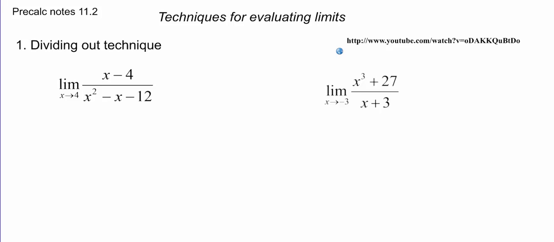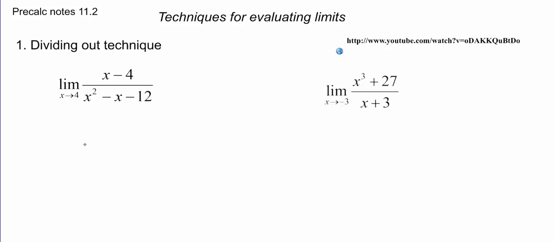Today we're going to take a look at finding limits of functions that have to do a little more work than we've done in the last section, but I think for the most part it'll be pretty logical type problems, things that would make sense to you. So let's take a look at it. Let's jump right into it.